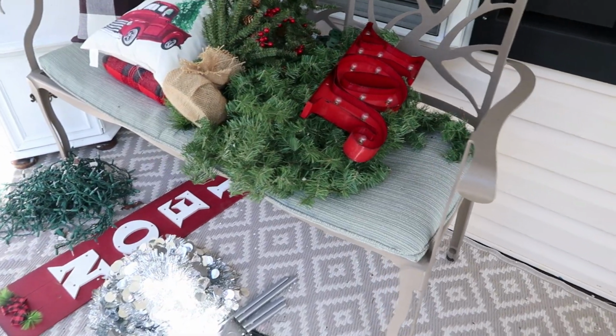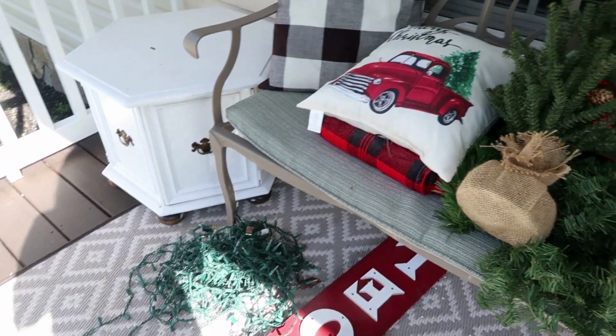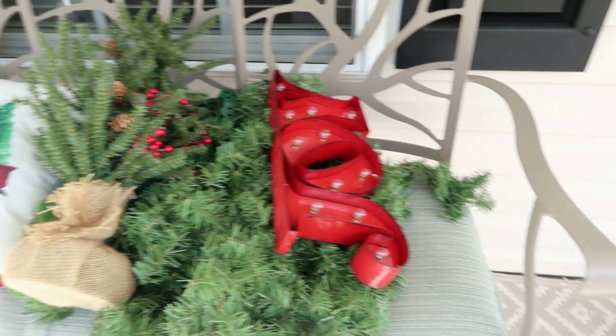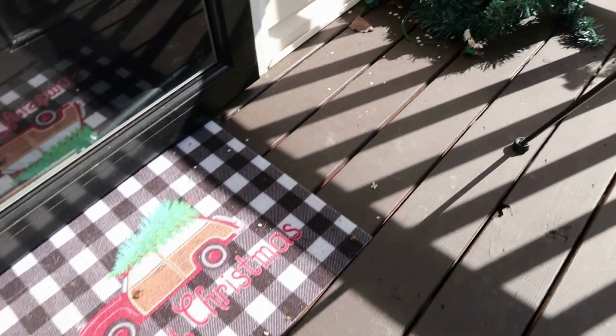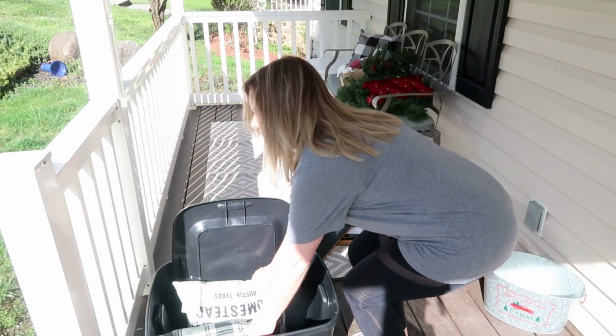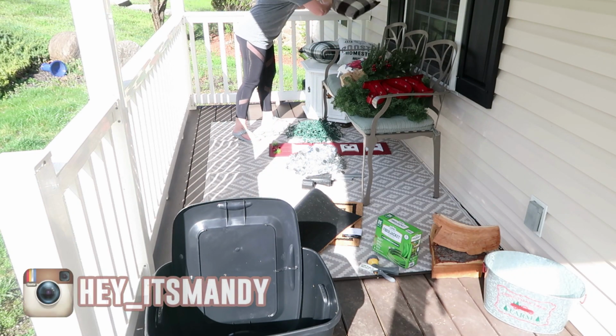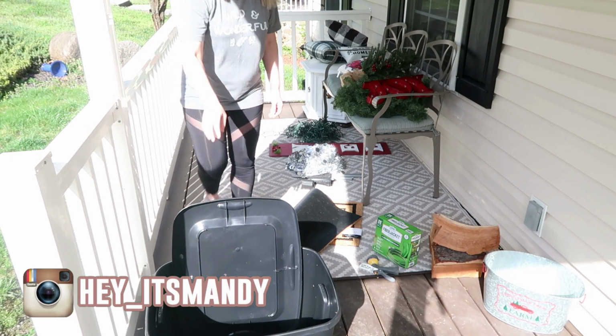So I wanted to start by showing you a real life moment here. I had taken down all my Christmas decorations, but they were still sitting out on the porch. So I needed to start by getting all of that packed up. And that's exactly what I did. Once I got it all packed up, then I started to bring everything off of the porch so I could start cleaning.